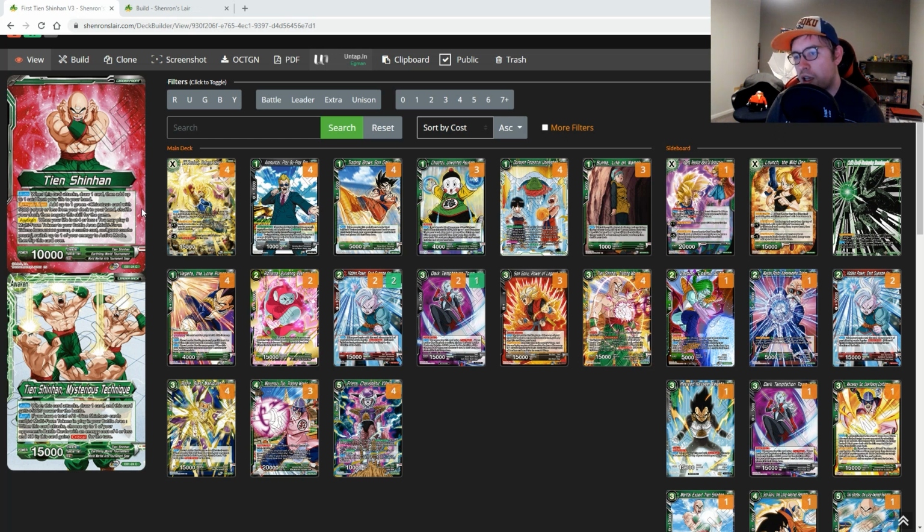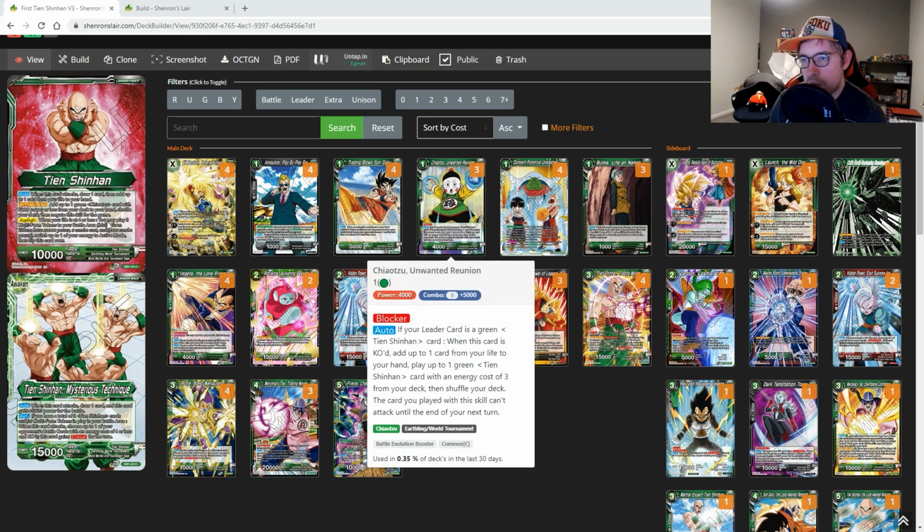It also has an active main: add one green Chiaotzu card with 5k power or less from your deck to your hand. Shuffle your deck, then negate the skill for the game. So the one we chose for this one is the new one, which we'll talk about in a little bit, but it's a really good effect.